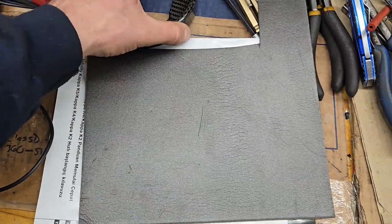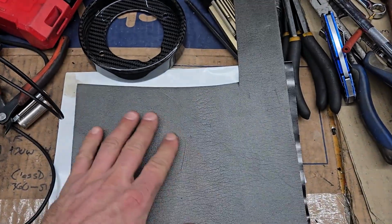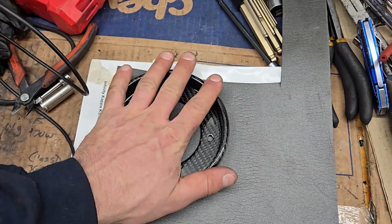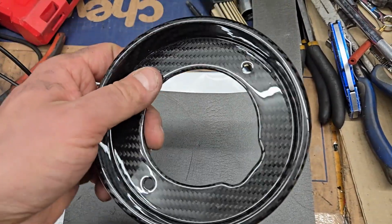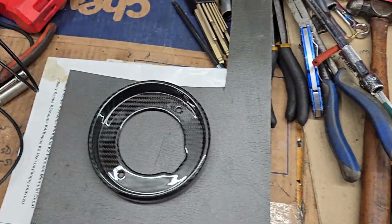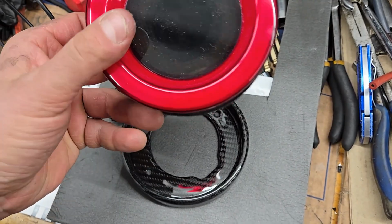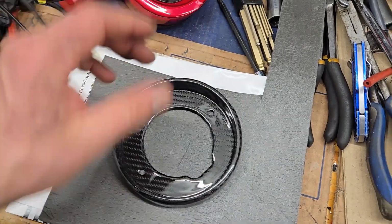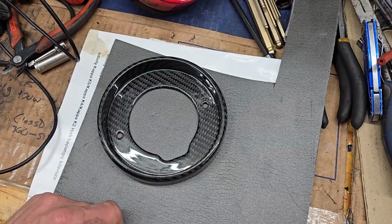This is high density foam that I used for insulating in the car, and I think it'll work out just fine. So I'm going to go ahead and trace this out, get the gasket applied, and put these puppies in. They look sweet. So it's high gloss carbon, and then I have the GRP LED taillights going on. It's gonna look sick. So anyway, I'm gonna go ahead and do this. Show you how it looks.